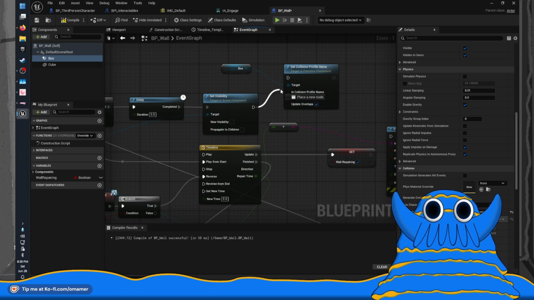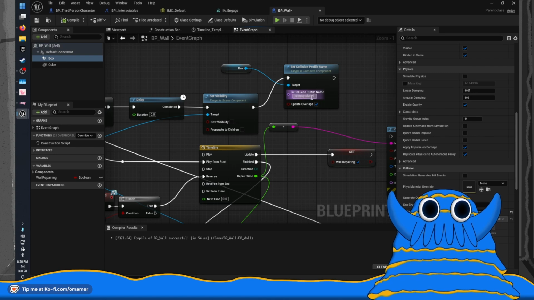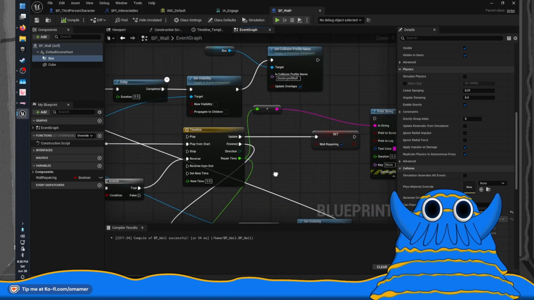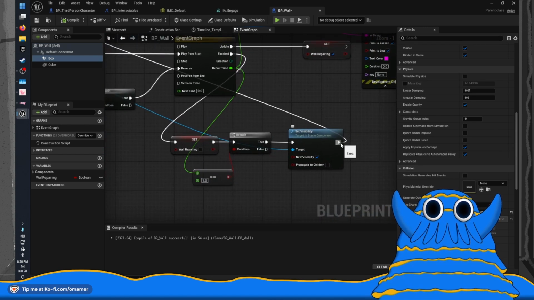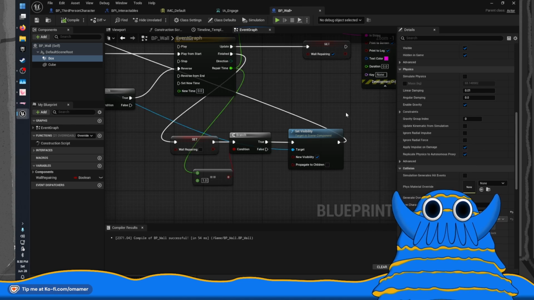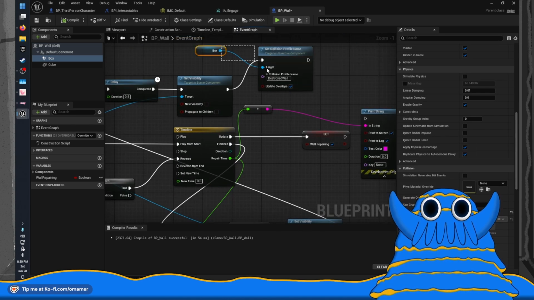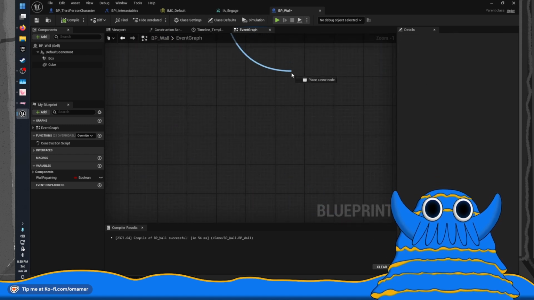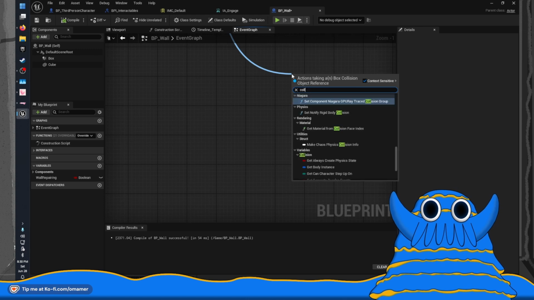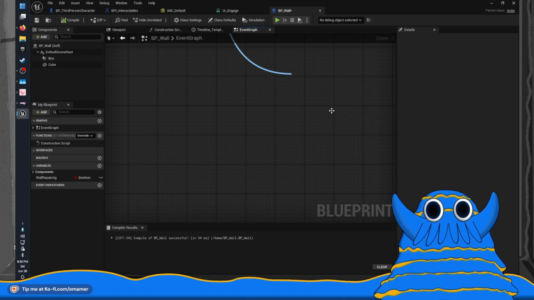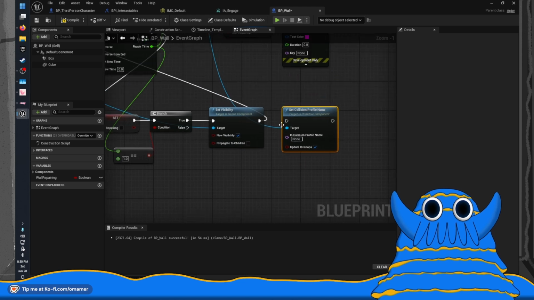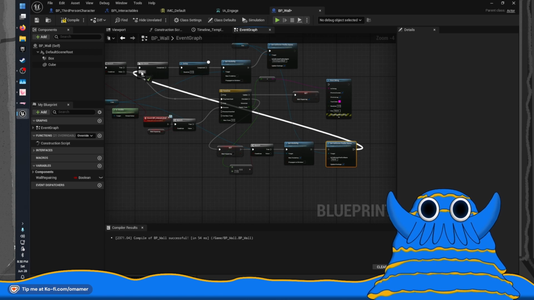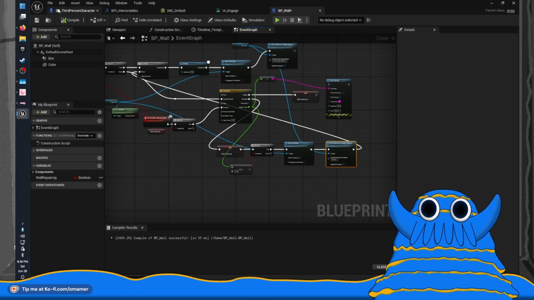And then what we're going to do is Control C. And we're going to come down here and also do this again. Set collision profile name. We're going to want to run this here. Then we'll reset. Compile. Save.